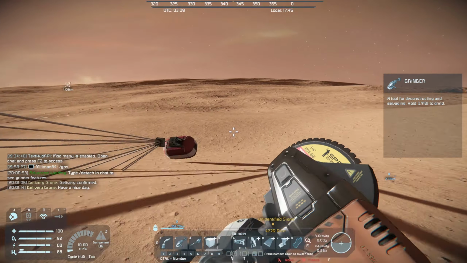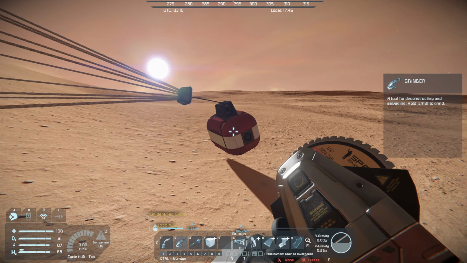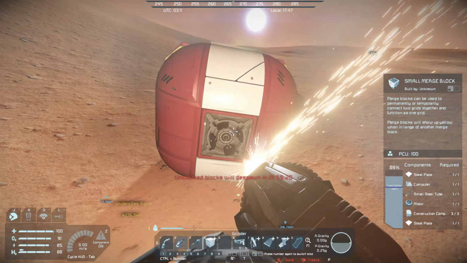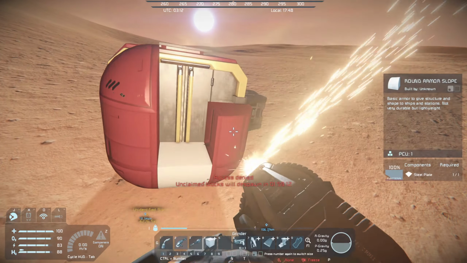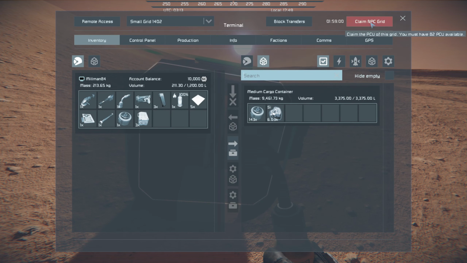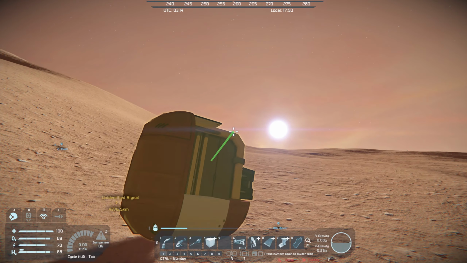What did we get delivered? Well, that's going to roll for about 10 hours. That isn't even that much of a slope. Why is this thing still rolling? Well, we've got ourselves what looks like a medium cargo container. Sizzle, despawn. Claim. Okay. Well, we got a bunch of silicon and some motors. Can we pick that up? Kinda.